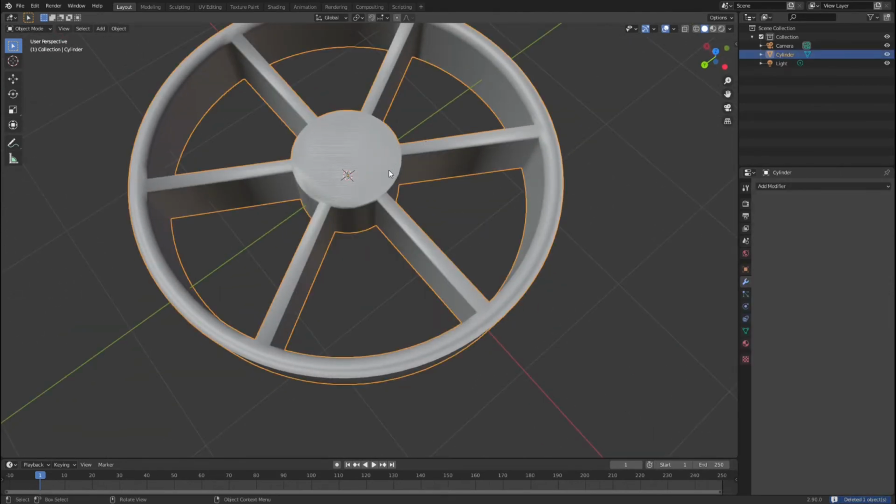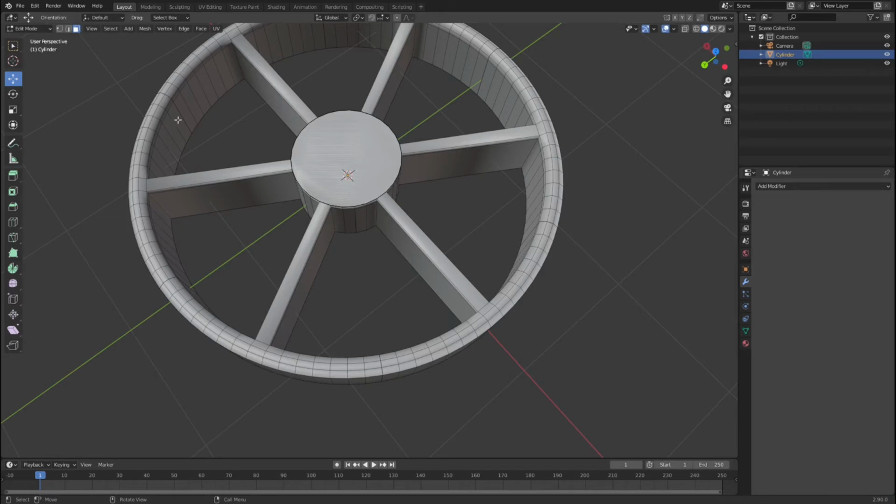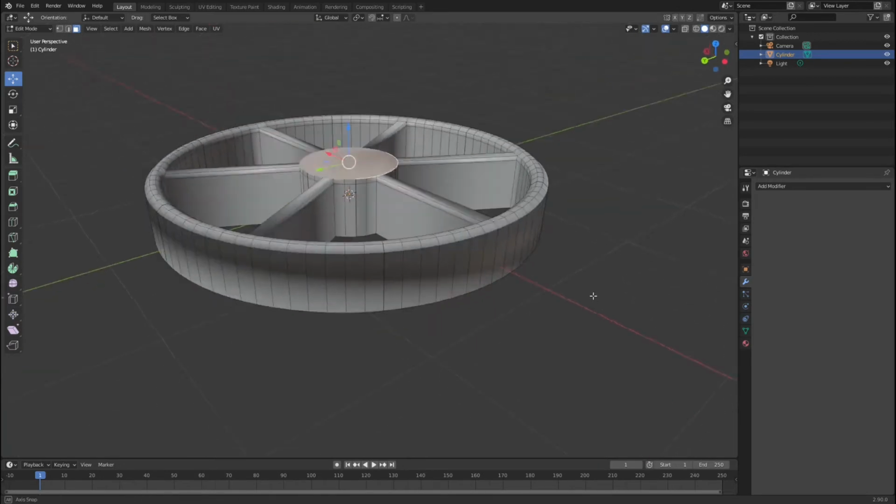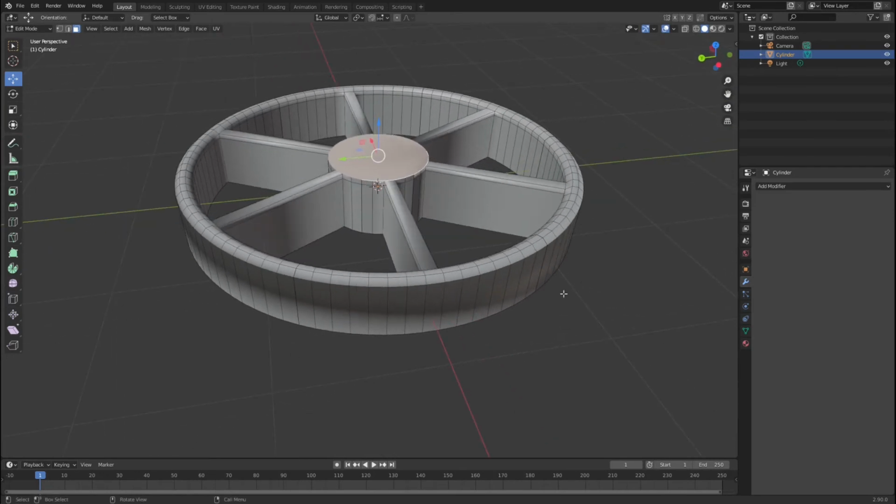If we tab into edit mode, face select, we can select this face, X, delete face, select again, X, delete face, that's 2 gone, X, delete face, face, face, and if you lose count and you delete the last face, you just hit Ctrl Z and it pops it back. Easier to do that than it is to faff around with the other method of doing things.